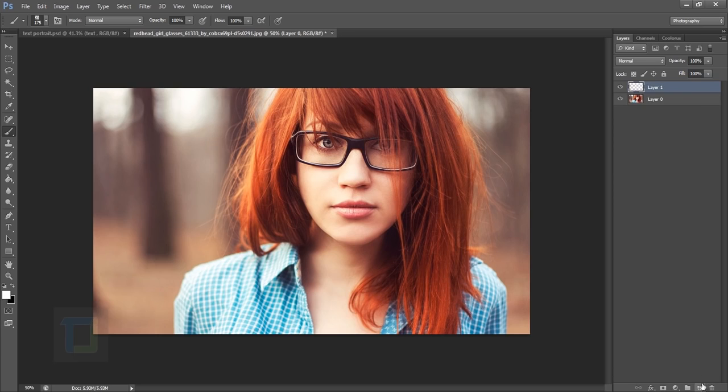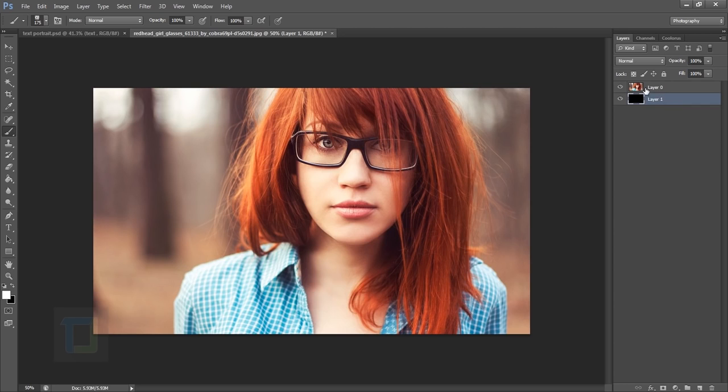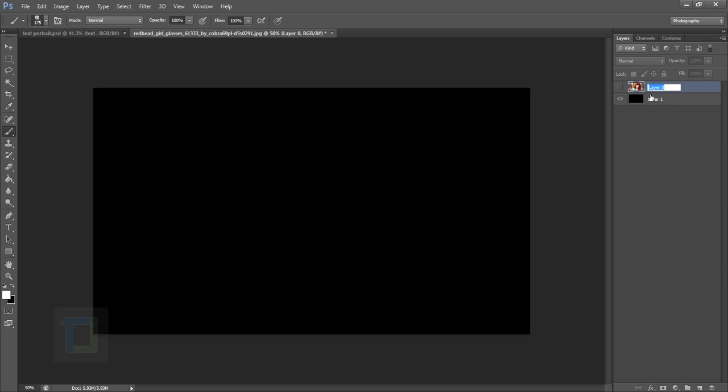Now create a new layer under this layer, so I'm gonna put it here and then fill in the black color in that. So as you can see here in my thumbnail, we have this black color here. And shut this model layer for now, and I'm gonna name it model so we can be less confused. And now create a new blank layer on top of your black layer and let's name it text brush. And let's create another new layer and name it normal brush.